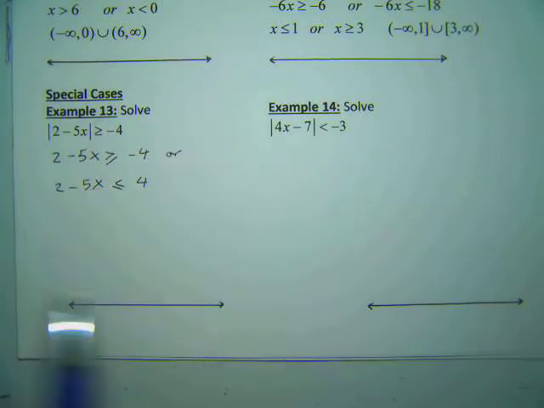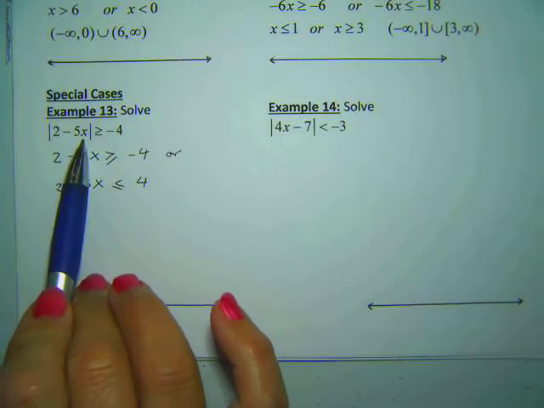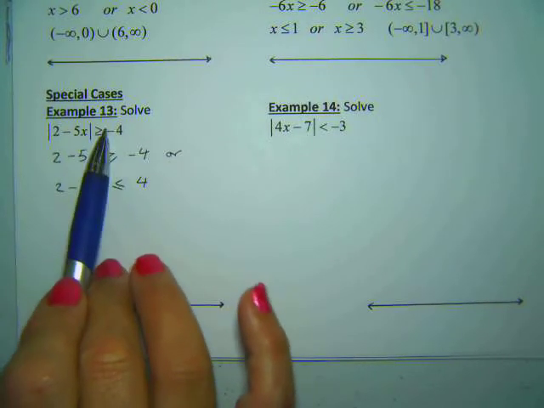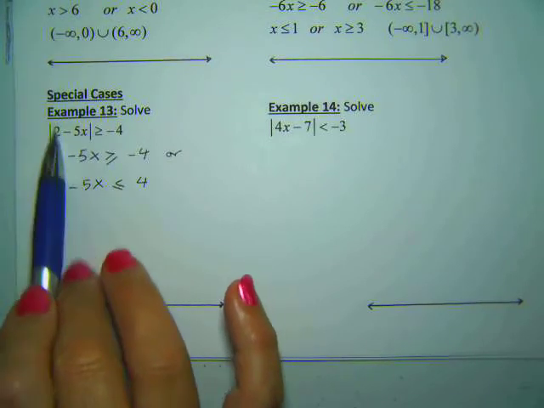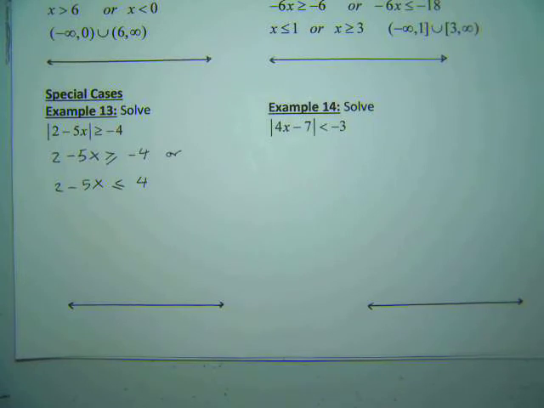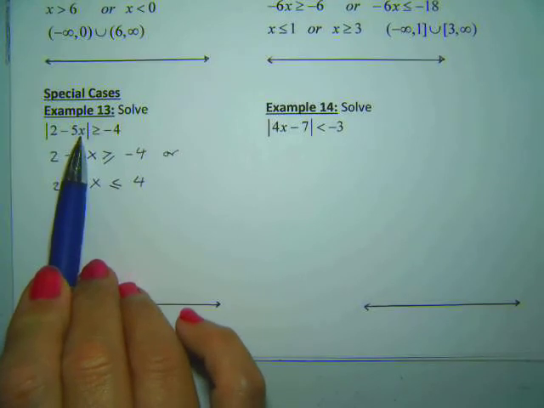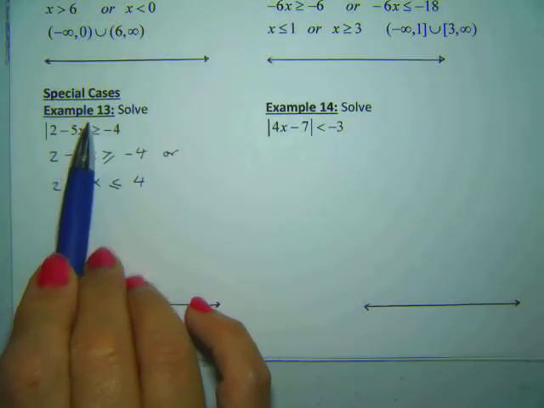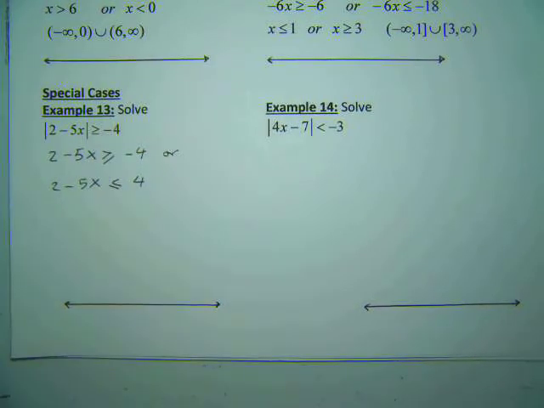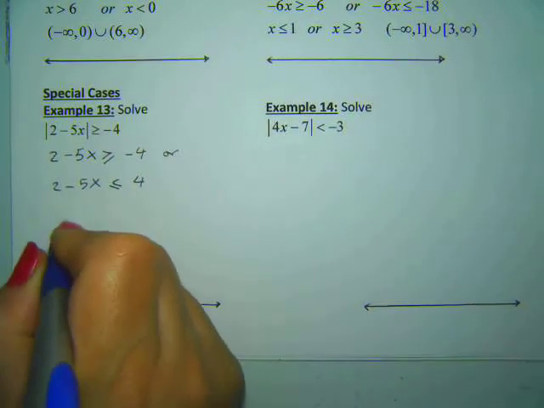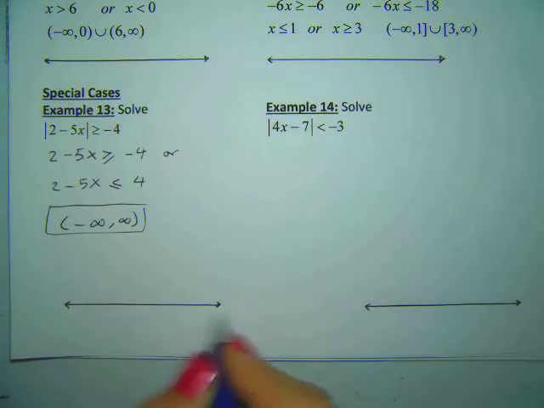this in a minute. You are asked to find values of x such that this absolute value is greater than or equal to negative 4. Well, what do we know about the absolute value again? That it's a distance and it's always positive. So does it matter what x is? Absolutely not. No matter what value you put for x, you're going to get an absolute value, which is a positive number. That's going to be always greater than or equal to negative 4. So the actual solution is all real numbers, negative infinity to infinity, which is the whole number line.